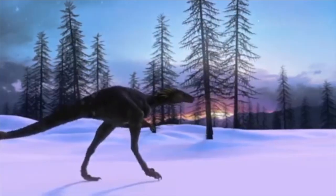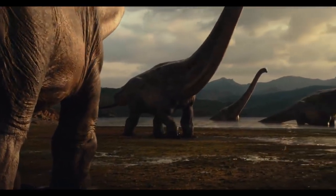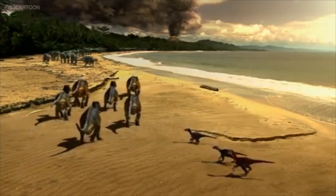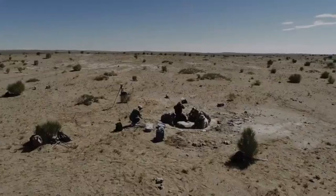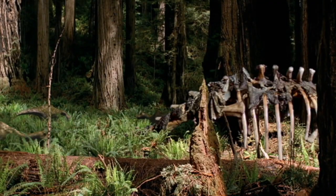Because dinosaurs were warm-blooded, it allowed them to live in a wide range of environments. Contrary to popular belief, dinosaurs weren't just living in swamps but a whole set of ecosystems — from lush fern plains, to scorching deserts, all the way to tropical islands, and even the freezing cold. We can determine the environments these animals lived in based on the sediments they were found in. Paleontology isn't just looking at old bones — it's very much a geology field as much as it is biology. Paleontologists often have to be aware of what rocks dinosaurs are buried in, using studies and tests from stratigraphy, to radiometric dating, to chemical tests on rocks and sediments.